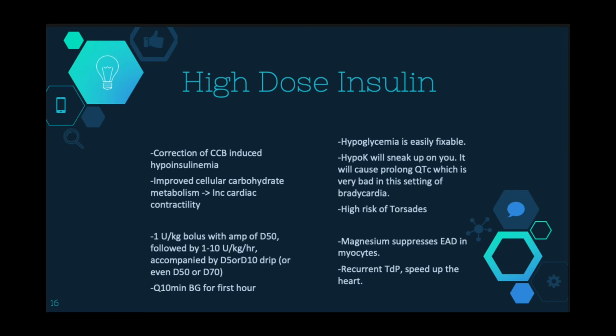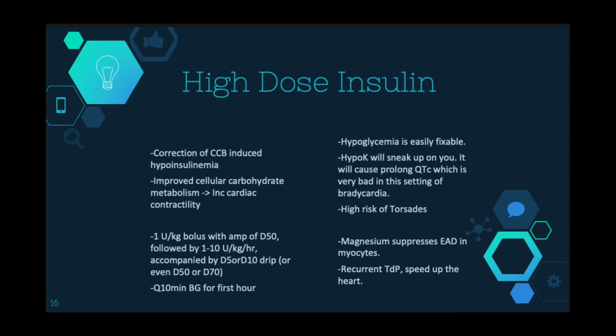The way to dose that is much higher than you would be giving for like your DKA if you're starting them on a drip or something. So you're giving 1 unit per kg as a bolus. That's typically normal insulin with an amp of D50, obviously. And then you're following that with an infusion starting, the literature said 1 to 10. I think I would probably start a little bit lower, probably 0.5, until you can get things at a steady state with how much dextrose you need to add to keep them euglycemic. And then you're checking your glucoses every 10 minutes for the first hour, being very careful with it.